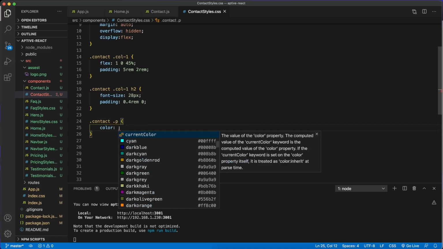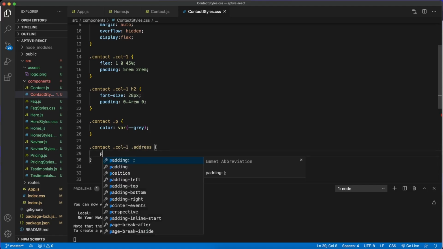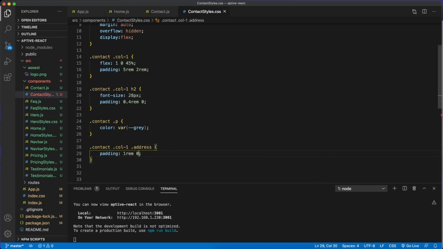Let's give it some color here. Whoops. Do the gray color. And it's our address. 1 rem on the top and bottom, 0 on the left and right. Contact and column 1.